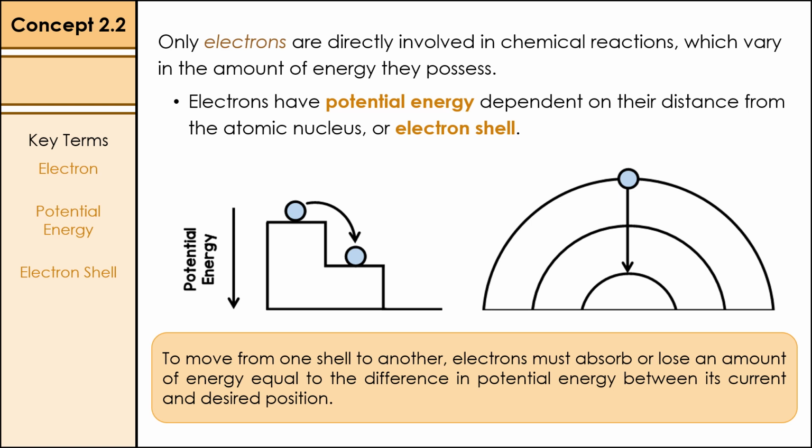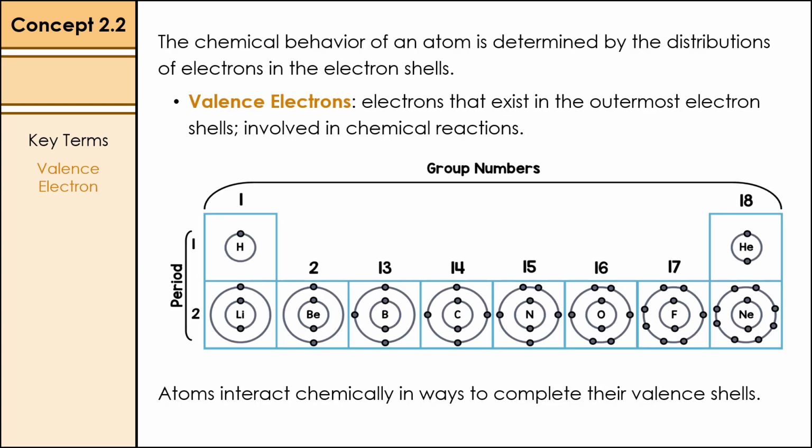I do want to emphasize that even though I'm giving this crash course on chemistry, this type of information is really just background. We should not have any questions about electrons nor their potential energy or how they move between shells, but just as a piece to help you understand why it's so important when it comes to chemical reactions. Because really, even electrons, some of them are more important than others.